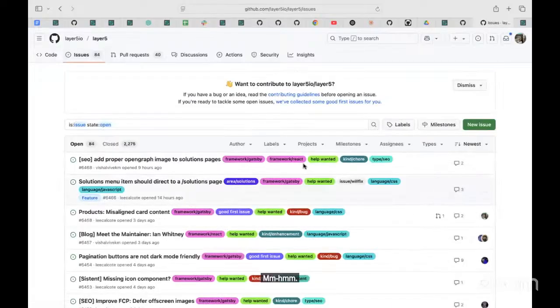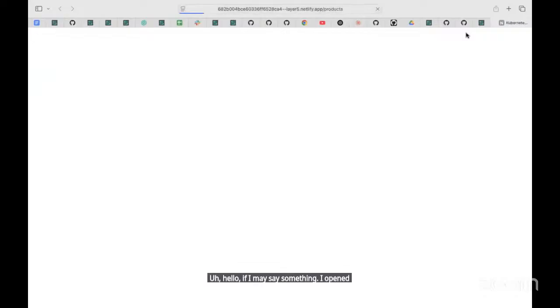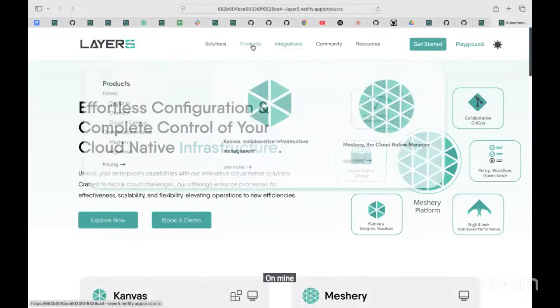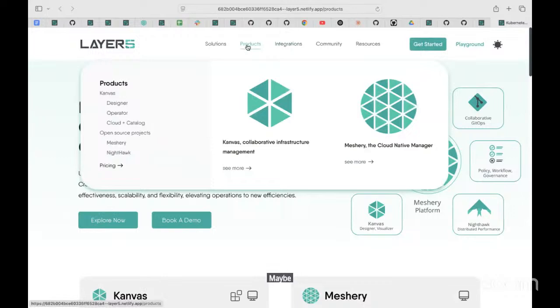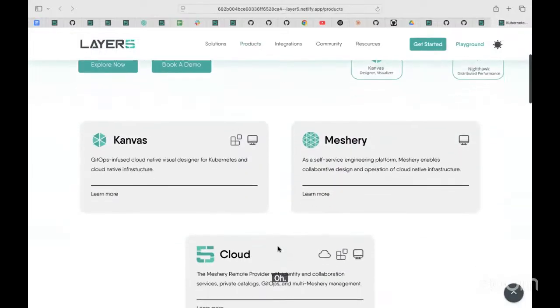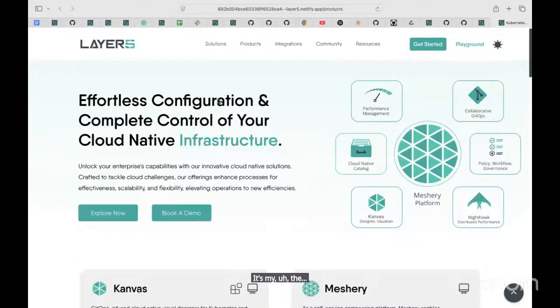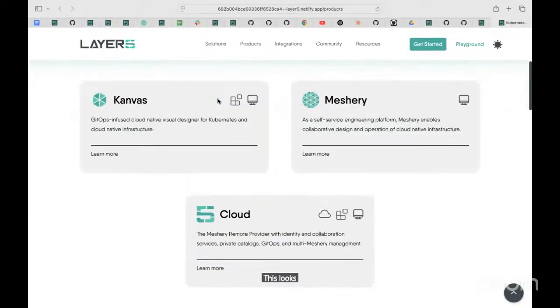Hello, if I may say something, I opened it on Safari, but it's not misaligned on mine. Maybe then it's a light mode issue. Yes. This is my PR's deploy preview version. Yep, this looks good.